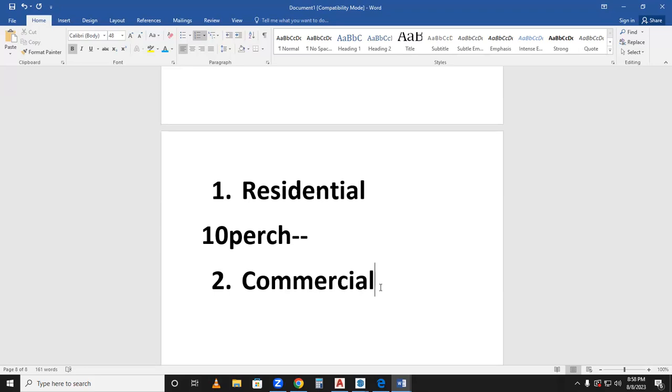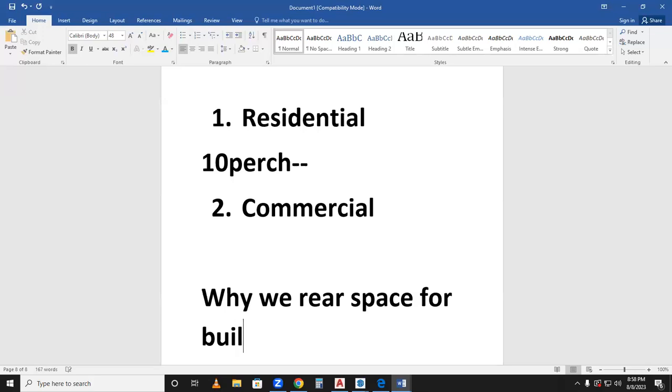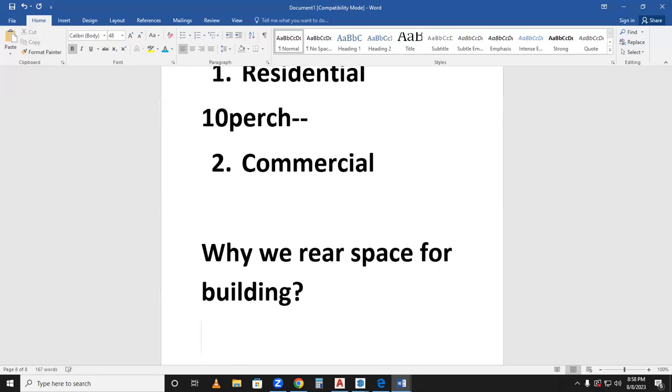To grow plants, someone said. So I'll put the question: why do we keep space? We call that actually prayer space. Why do they have such a rule? It's weird. Somebody said to grow plants, so let's see.